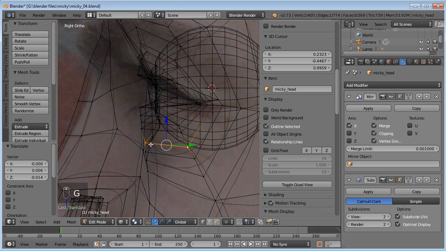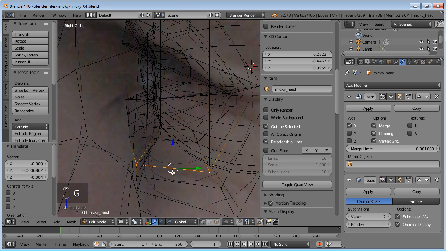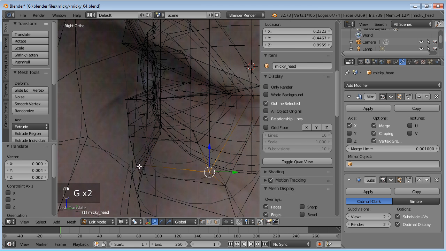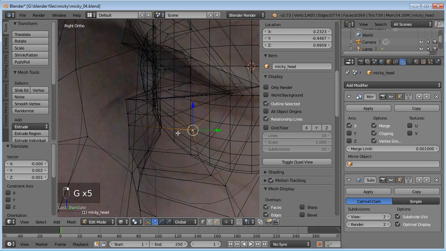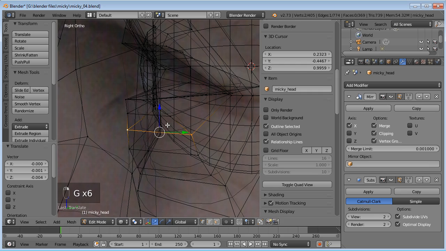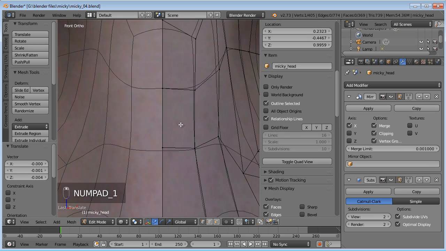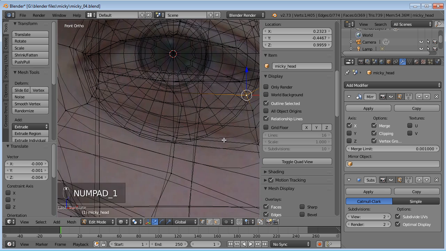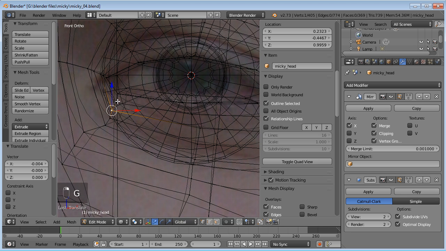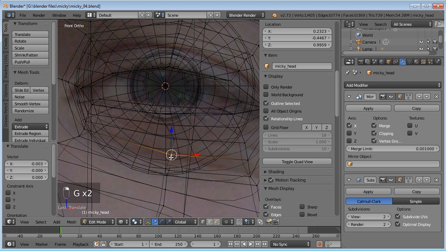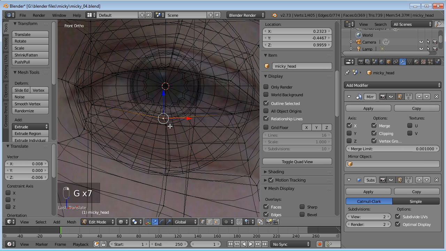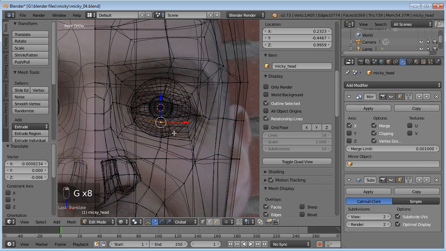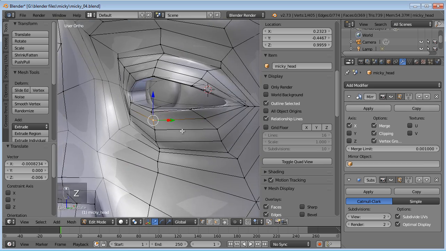He's got a crease there under his eye, not necessarily like bags under his eyes, but he's a little older, so his skin's going to... well, he's not older per se, he's probably in his 30s, maybe late 20s, but he'll start getting some marks, wrinkles and such here on his skin. So we'll start accounting for that. Okay, so let's go to solid view so we can see what we're doing a little better.